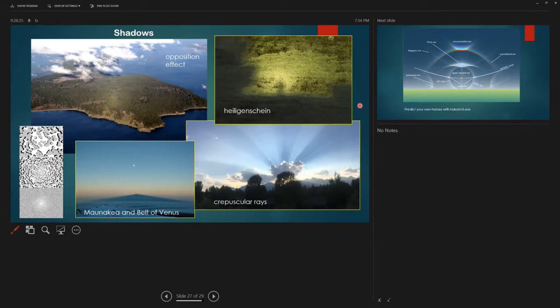And that bright aura is actually caused by water droplets. There was a heavy dew that night. Water droplets on the leaves, focusing the light onto the back of the leaf as it passes through the droplet and then reflecting it back toward her. So she gets this bright spot around her from essentially the focusing of light rays by water droplets. And of course, we're all familiar with crepuscular rays, spreading out from where the sun is setting. But if you look on the opposite side of the sky, you may see these light rays coming together again in the anti-crepuscular light rays.